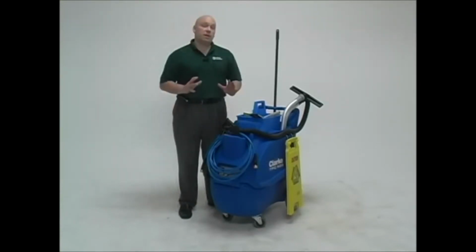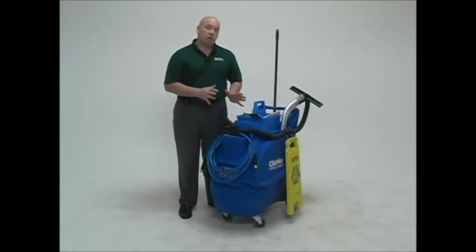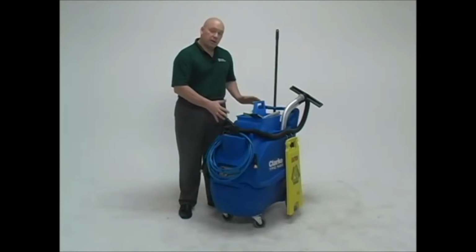All-purpose cleaners tend to fall into one of two categories: large, feature-rich machines that have high capacity and high pressure, but not good maneuverability, and smaller machines, which have the maneuverability but tend to lack the capacity and all the features that you want for cleaning. The Clarke TFC 400 perfectly falls in between these categories. It has a 20-gallon solution tank, true 400 psi spray pressure at the tip, yet it combines the maneuverability and size of the smaller cleaners.